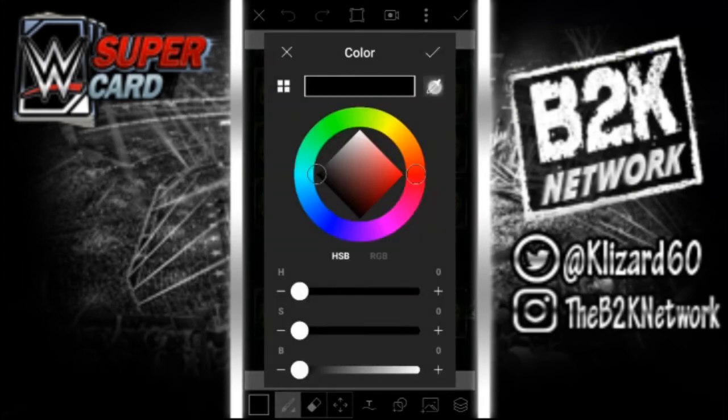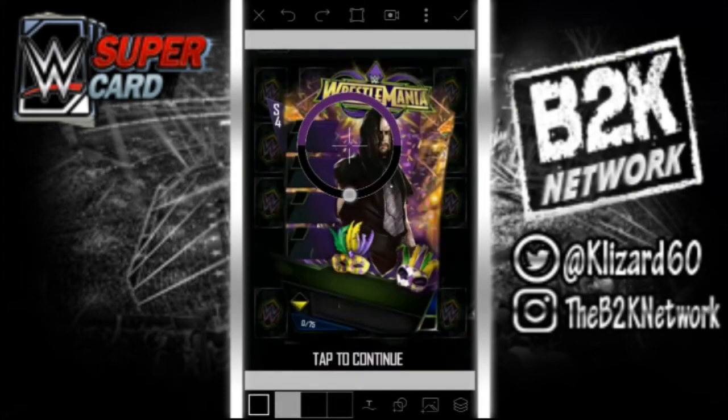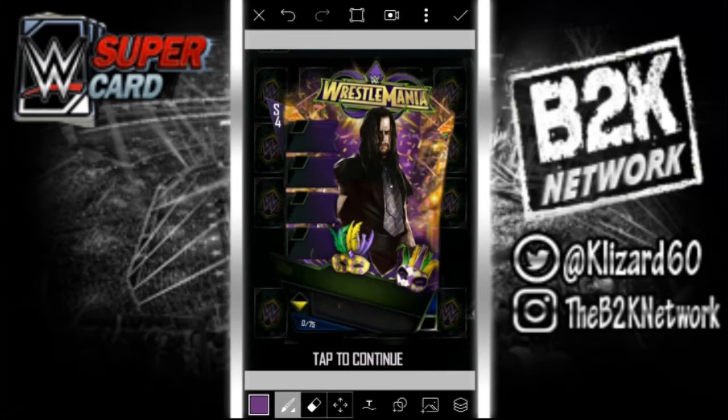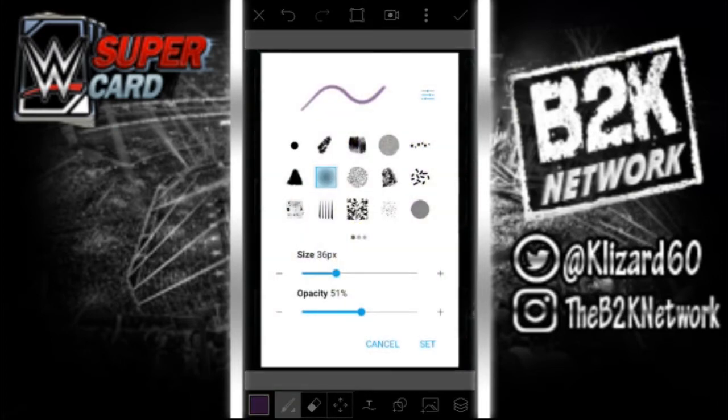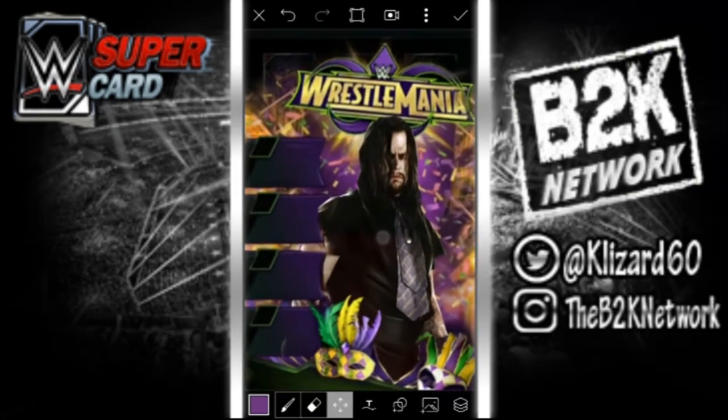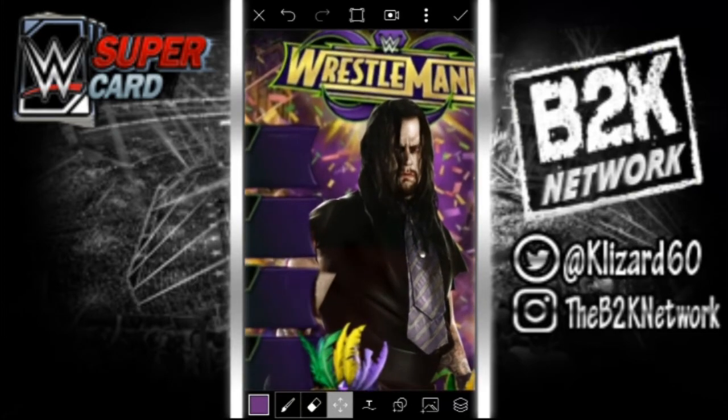You pick with the little pen here one of the purples, and we go over here to this free layer pit logo thing, and we pick overlay here. Now the brush needs to be this one, and we'll put it high. Opacity doesn't really matter where it is because you can just scrub away until it gets there. Because he's dark, I don't think this makes much effect, but for most cars they'll give it like a purple light. Oh okay, there's a little bit of an effect there, so that's good.